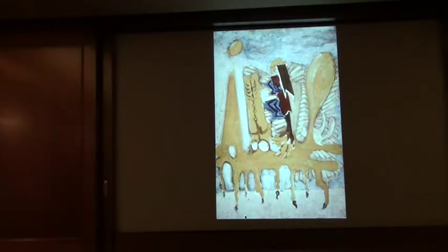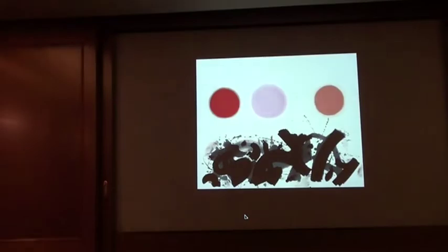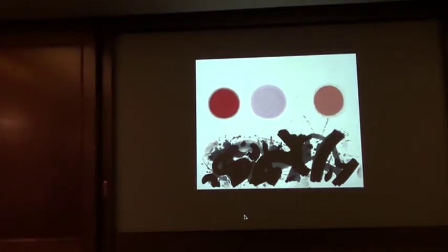So this is called Syrian Bull. From Rothko, it's actually supposed to be a reinterpretation of an Assyrian bull. I showed that one already. And Gottlieb's art employed universal symbols of his own invention that transcended time, place, and language, he says, to appeal to the level of the unconscious mind.